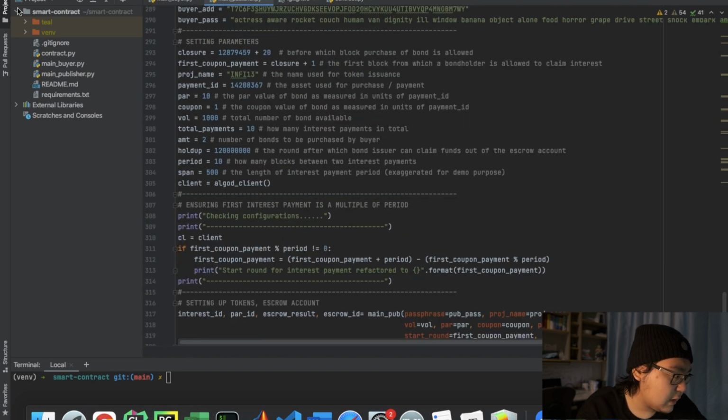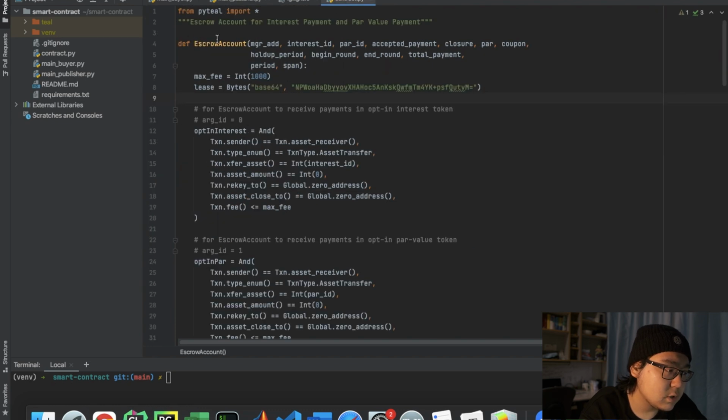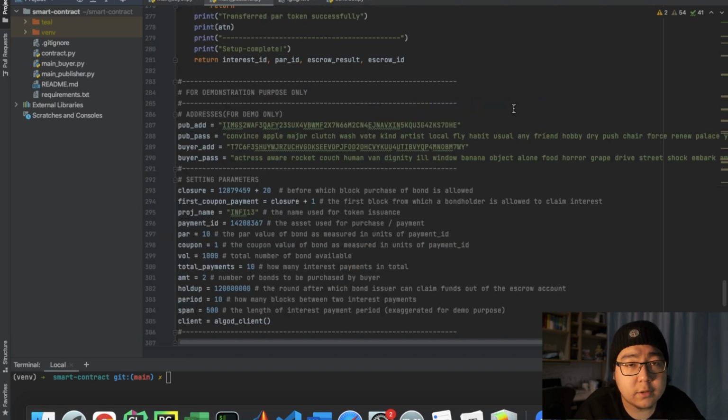If you look to the left side of this REPL, you'll also see something that's probably not showing up on your local machine. This VM folder is just the virtual environment, but the PyTeal folder is actually where all of the compiled PyTeal code will go. Whenever a new escrow account is created, a .pyteal file will be compiled from the PyTeal template, which is essentially just this function, escrow account. So when this new escrow account is created, a new .pyteal file will show up here. And later in the demo, you'll see this happen. So that's basically the logic flow of this demo.